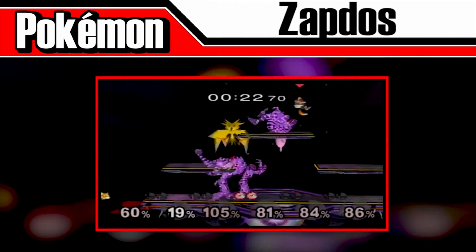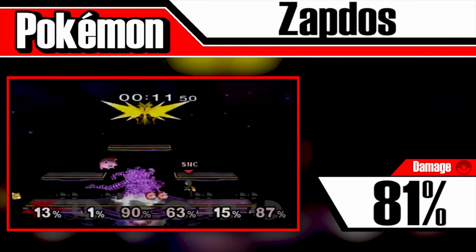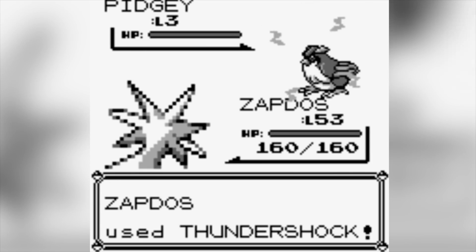It stuns opponents trapped inside it and can deal up to 81% if the opponent gets stuck at the beginning of the move. The reason it stuns is probably due to the fact that the move Thunder Shock in the Pokemon titles has the ability to paralyze the target 10% of the time.